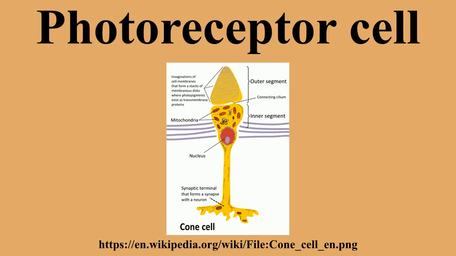A photoreceptor cell is a specialized type of neuron found in the retina that is capable of phototransduction. The great biological importance of photoreceptors is that they convert light into signals that can stimulate biological processes. To be more specific, photoreceptor proteins in the cell absorb photons, triggering a change in the cell's membrane potential. There are currently 3 known types of photoreceptor cells in mammalian eyes: rods, cones, and photosensitive retinal ganglion cells.